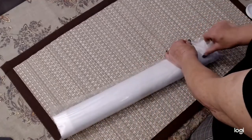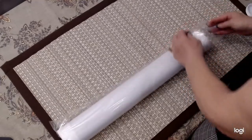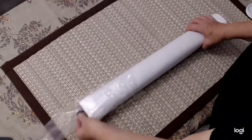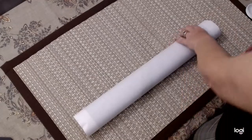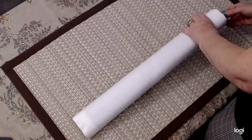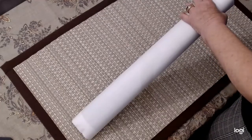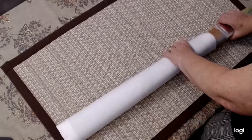I hopped right on the website when their white tube sale came up. And this one just popped out at me, and I thought, I like that. And for 20% off, you can't beat it. So we're going to save the little toolkit for later and whatever else comes in it, okay? And we'll see what we have.